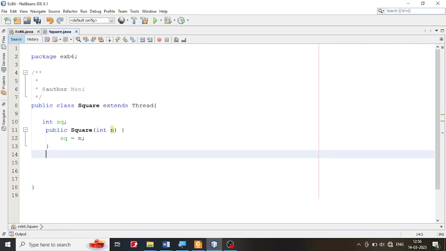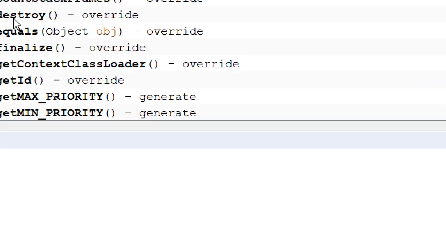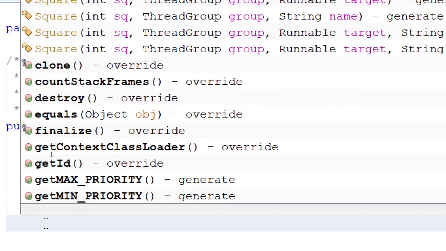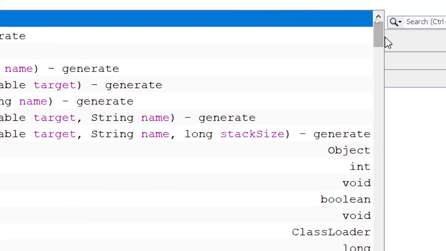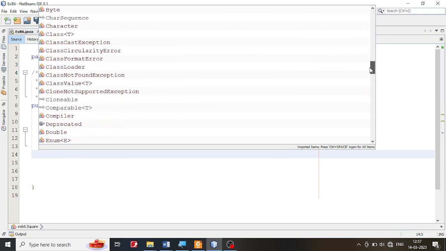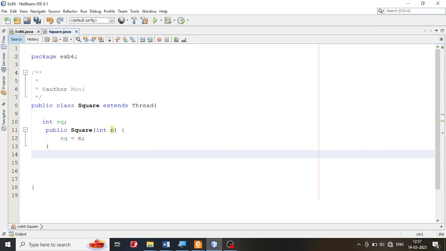Okay. Now thread, there are some stories behind threads. If you press Control Space here, if you notice, by now NetBeans will give you a lot of options. These are all the constructors. Now there are some methods which are available here, clone, count, and so on and so forth. A lot of methods. Still more will be there. I'm going to just zoom out, and if you notice, a lot of methods are there for Thread. What is the meaning of saying a lot of methods are there?